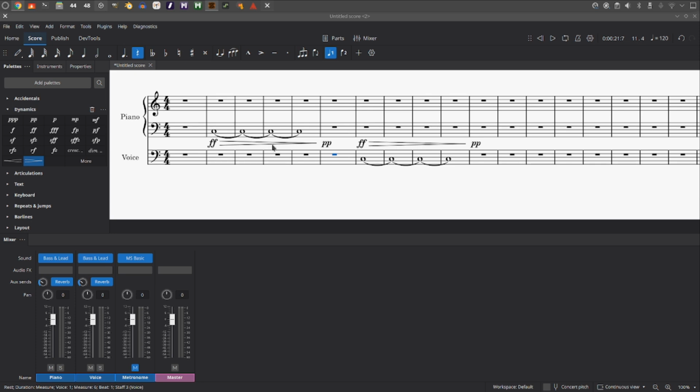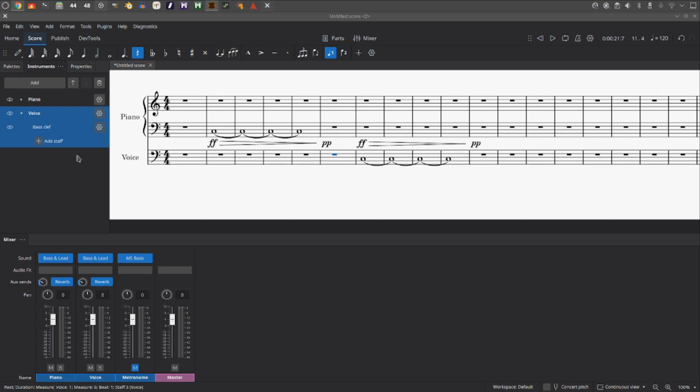If you want to be able to have dynamic changes, you probably should add an organ, or just add a voice and then add additional staves in the instrument property drop down. You can add additional staves. That's probably the better way to do it if you're working with synthesizers, or if you want to have an unknown instrument in your template and have it in there as a staff or a grand staff or something like that. Make sure you're not entering pianos in your undetermined templates, because it will apparently affect the way hairpin dynamics work on those instruments.